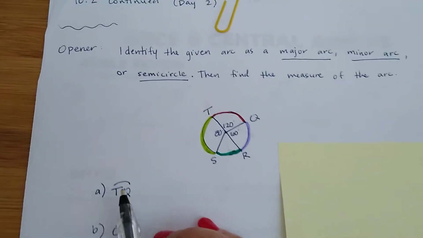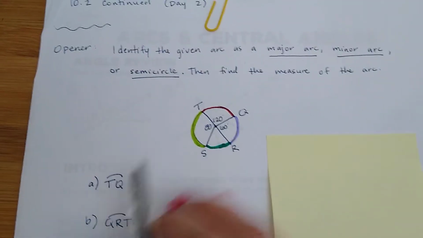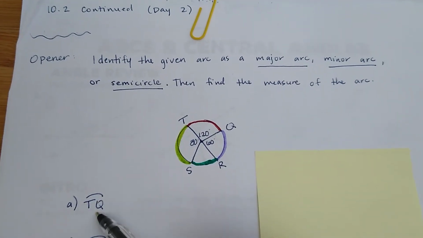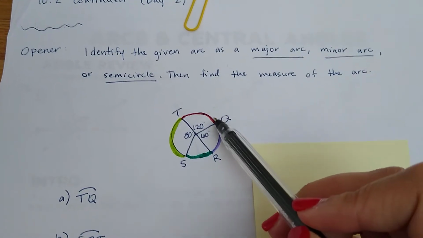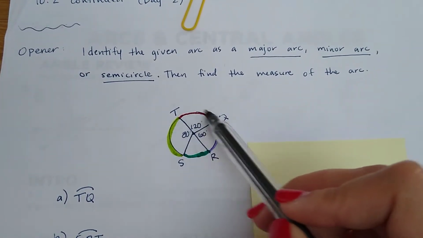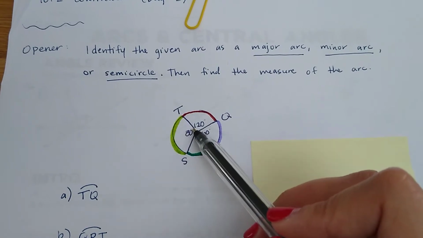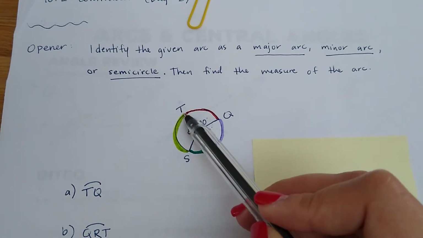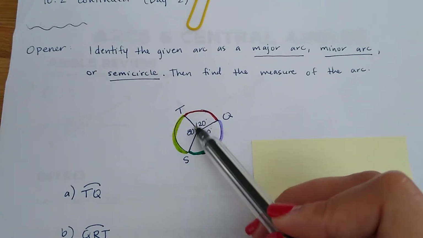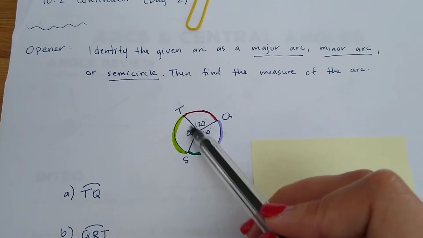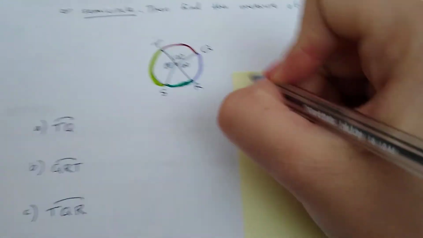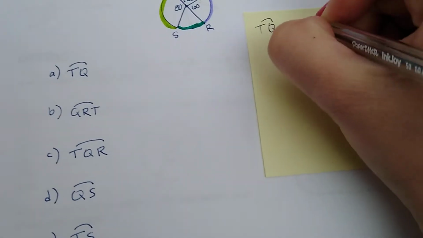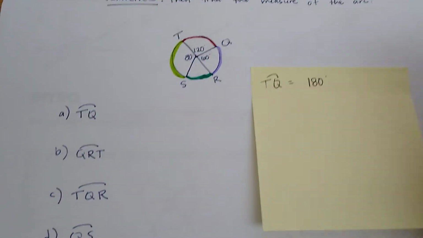So we're gonna go ahead and do the very first one. Take a moment and let's go with number one, or letter A. To find the measure of arc TQ, that's this part right here. Well, the arc is based on its central angle, right? And we know the central angle is the angle whose origin is at the center, and its sides are the two radii. So here it would be 120. So arc TQ equals 180. Okay.